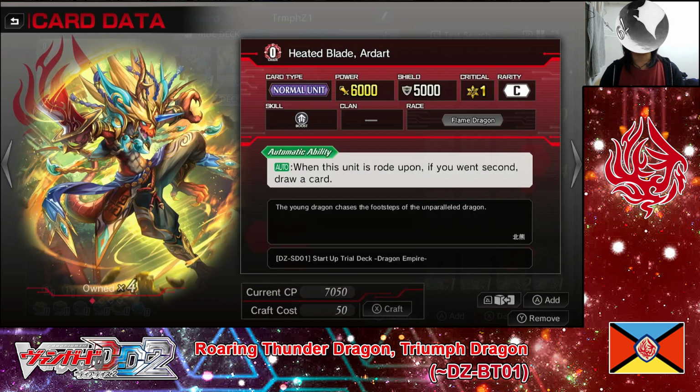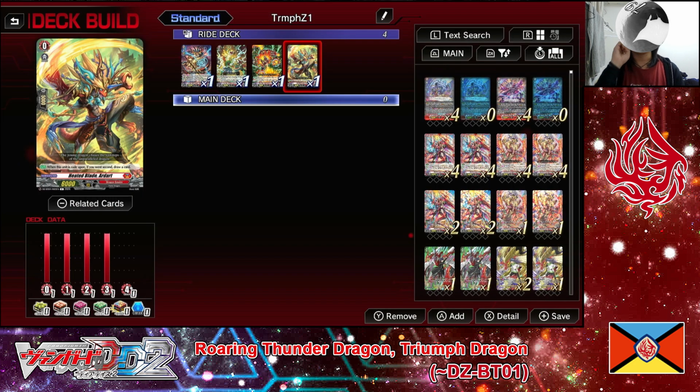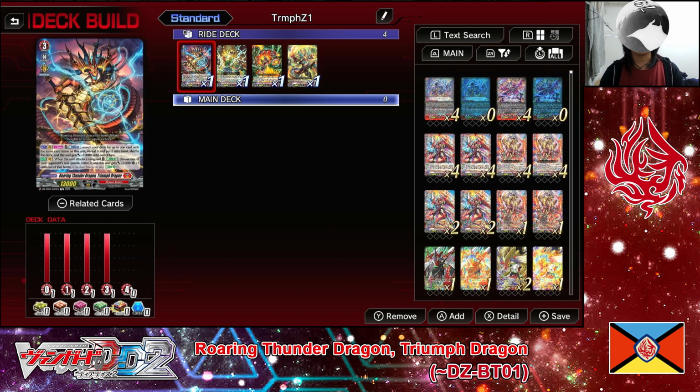Last but not least, the Grade 0 Heated Blade Ardat, starting unit. Skill, Auto. When this unit is ridden upon, if you went second, draw a card. Confirm, the Grade 0 Heated Blade Ardat, starting unit. We have 1 in the ride deck. With that, we've covered the deck's ride deck. Next, let's get on to the main deck.